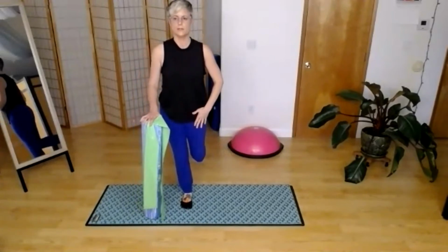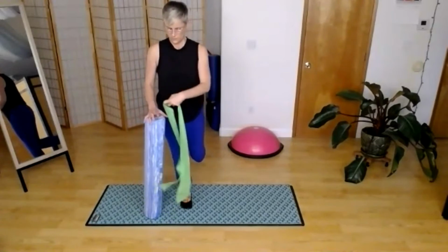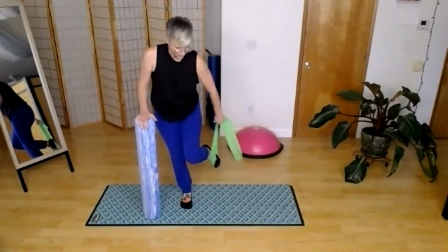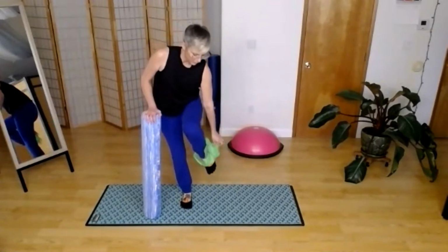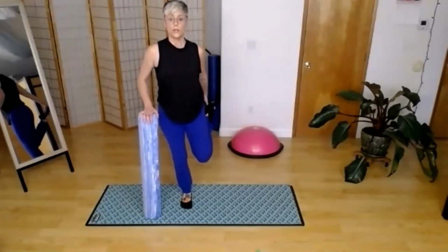So this might be a good starting point, trying to get this knee to 90. If you need a little help getting a hold of your foot, you could strap your foot, bring your leg still right back behind you. And this is nicer on your shoulder too, if you're able to do this quad stretch, holding your foot.